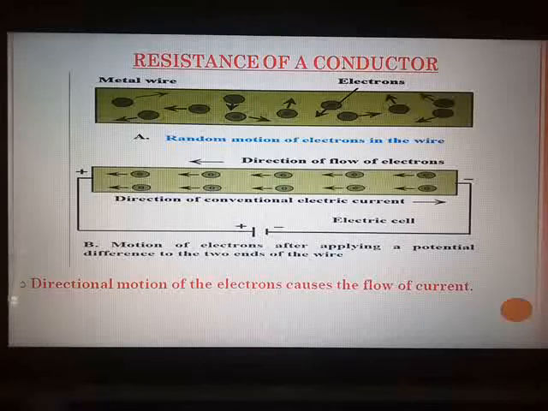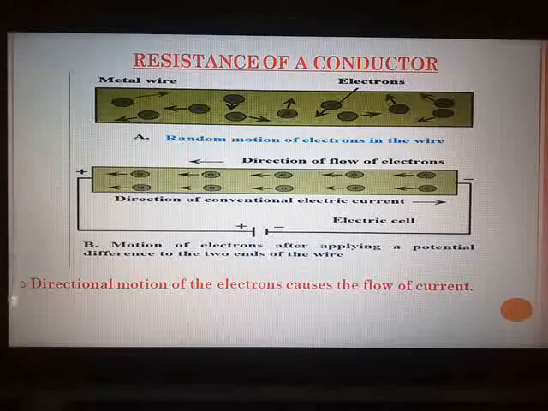I am not speaking about the pandemic time, I am speaking about the general situation. And while running, you are going to collide with each other, you are going to collide with anything which is there in your path, because you are not going to look here and there. So similarly it is with the electrons. When they move, in their movement, they strike with the atoms of the wire, they strike with the ions.